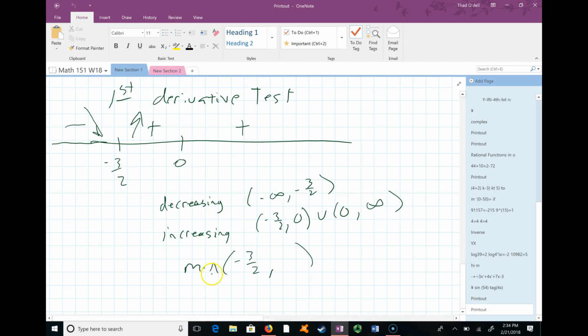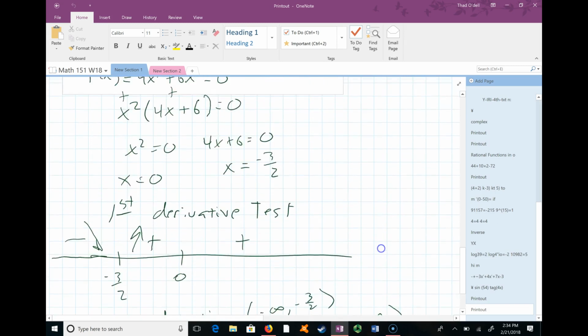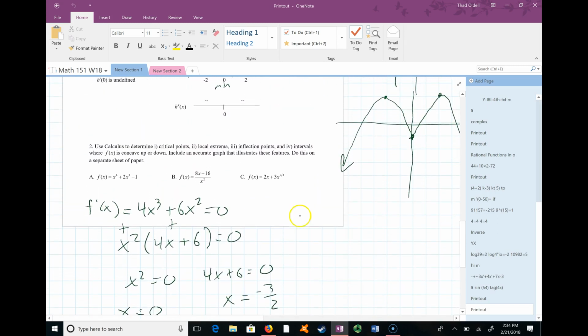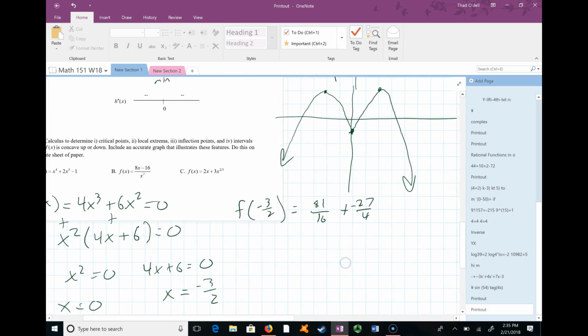Now we're going to go back. If I want to know where the minimum is, I'm going to have to plug it into the equation. So I'm going to take negative 3/2 and go back up to the original equation, not the derivative, but the original equation, and find out what f of negative 3/2 is. That would be negative 3/2 to the 4th power, which would be 3 to the 4th power is 81, and 2 to the 4th power is 16, plus, 2 times 27 is 54 over, actually the 2 will cancel out, so that would be what? 3 to the 3rd power is 27. 2 to the 3rd power is 8, but there's a 2 to cancel with it, so that'd be 4. And that would be a negative. And then finally, we got a minus 1.